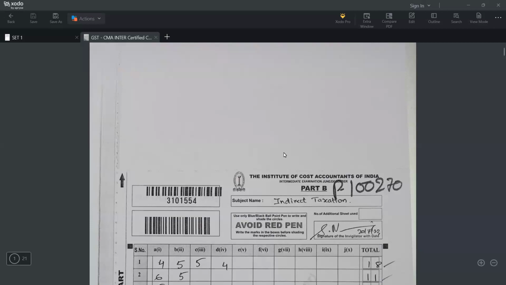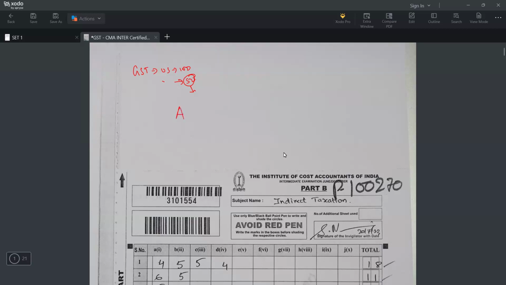Before getting into this certified copy video of GST, that is indirect taxation: in the old syllabus, it was a 100-mark paper. Now under the new syllabus, it is changed to a 50-mark paper. So don't just look at the marks I have scored. Just see the presentation for the cases that I have done. It is not the same, you need to follow it properly. You can alternatively change it and write it.